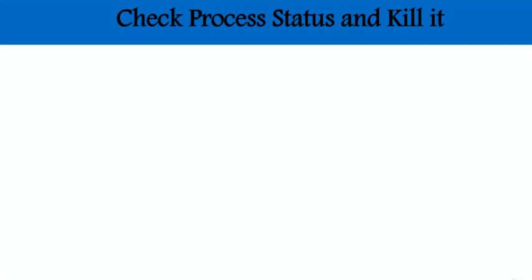Now we will talk about checking process status and killing it, meaning stopping or exiting the process. There are many processes in a Linux system that, when you run them, don't stop or shut down gracefully. Those processes are most of the time called zombie processes, or a process that does not have a parent.